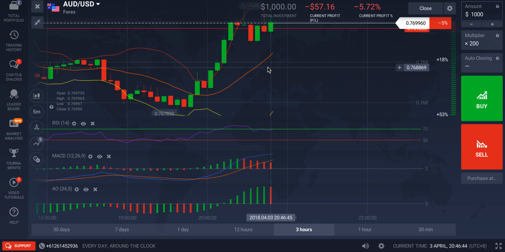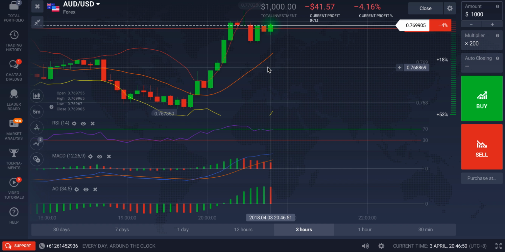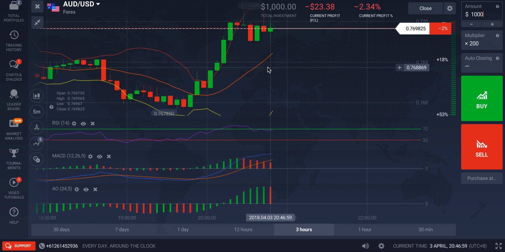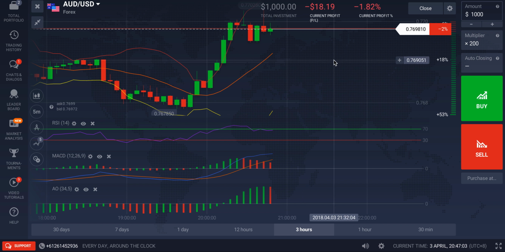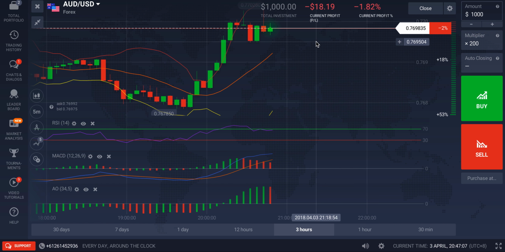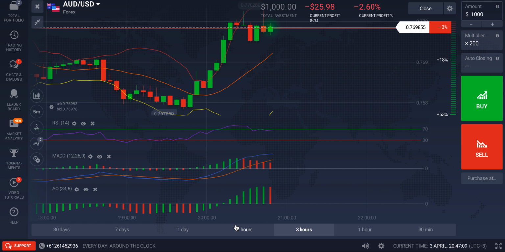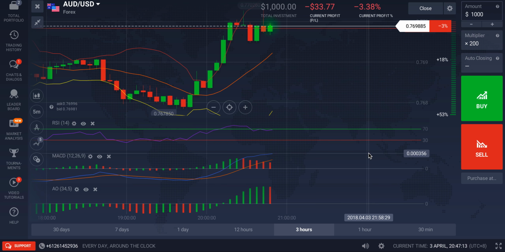What you want to keep in mind is that in trading, a lot depends on your state of mind, on what you believe you're doing, and your conviction, and how sure you are of it. So obviously, before I entered into this trade, I did a little bit of background research. I did a bit of reading. Then I look at the technical indicators that I usually employ and decide whether or not I want to enter into a trade at any given time.